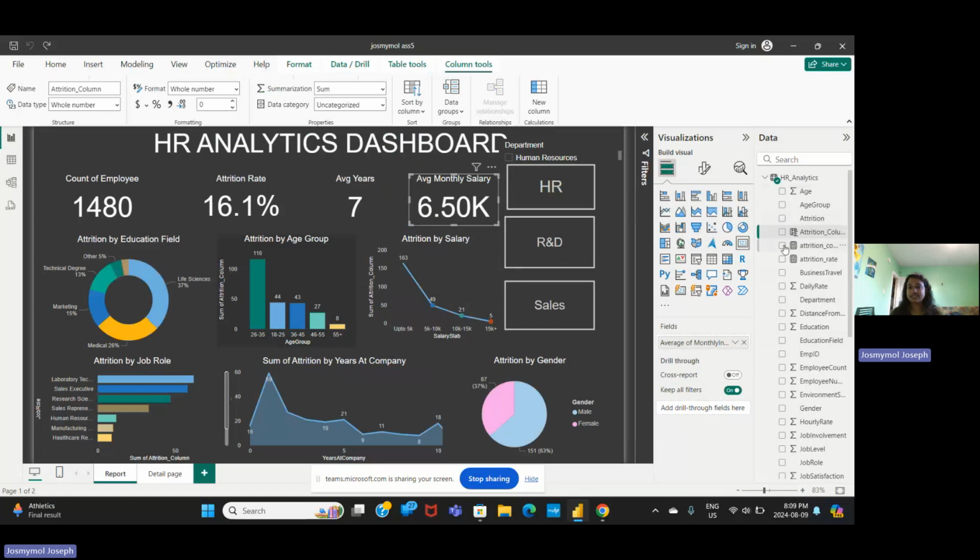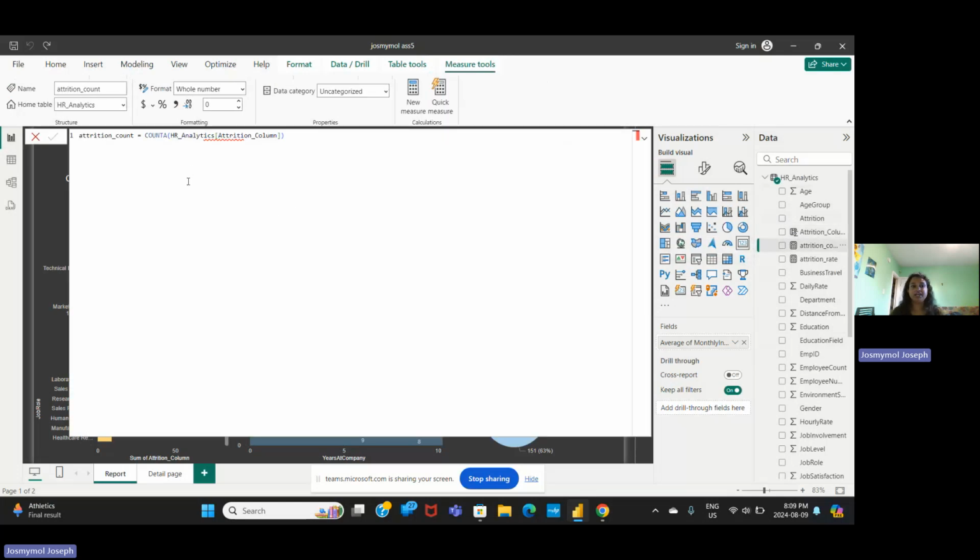Then moving to the next symbol, it indicates another type of measure specifically created to calculate a specific value. That means here in the HR Analytics dataset, we created a new column called the attrition column.